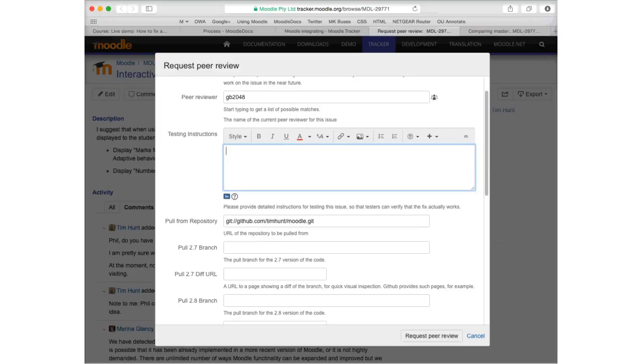And the other thing you're expected to do when you submit a change to Moodle is explain how to test it. So, question bank question.